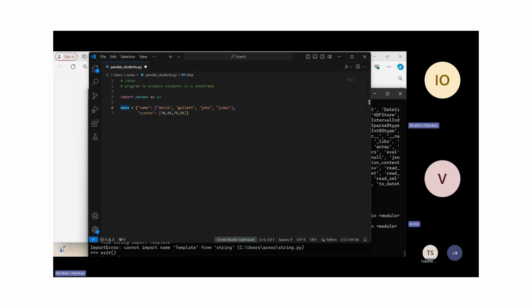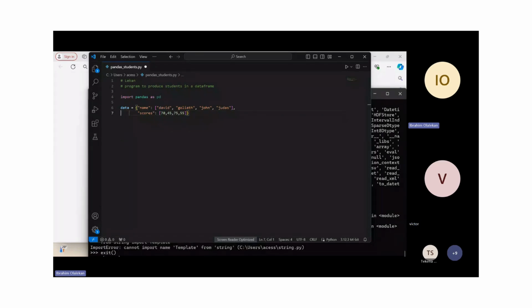So the name has four people in a list, four strings, four items in a list. And then the next line is the scores of the people: quote scores quote, colon, left bracket 70, comma, 45, comma, 75, comma, 55, right bracket, right brace.